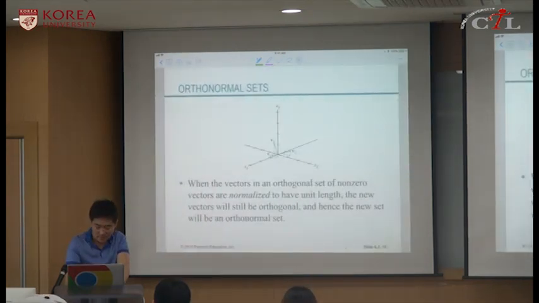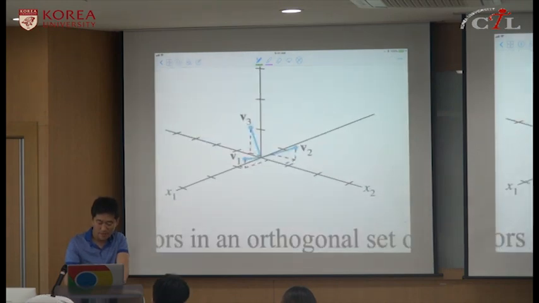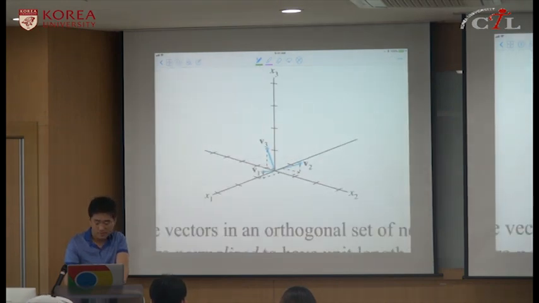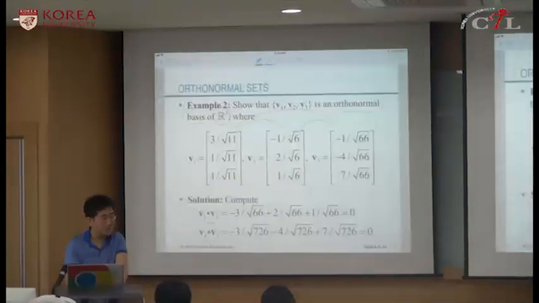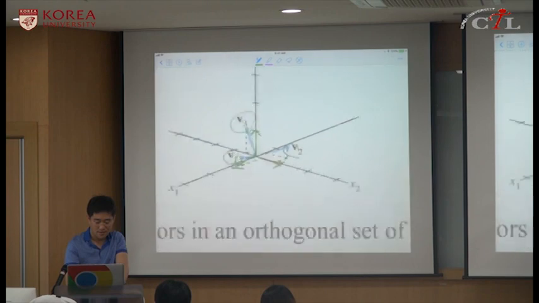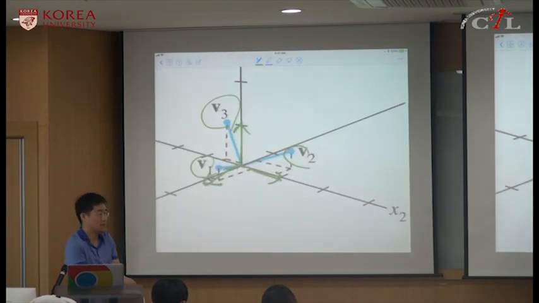Okay, then it can be viewed as follows. If we think of this three-dimensional space, what are the standard basis vectors? So the standard basis was this guy, and this guy, and this guy. So 1, 0, 0, and 0, 1, 0, and 0, 0, 1, right? And then what about these vectors, v1, v2, and v3? They are different versions of the basis vectors that are also an orthonormal set, right? An orthonormal basis.